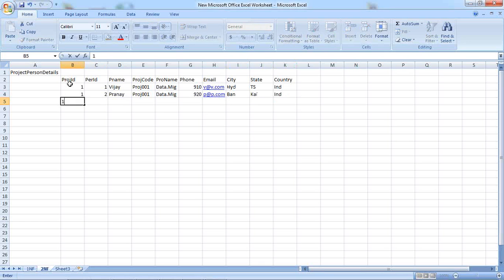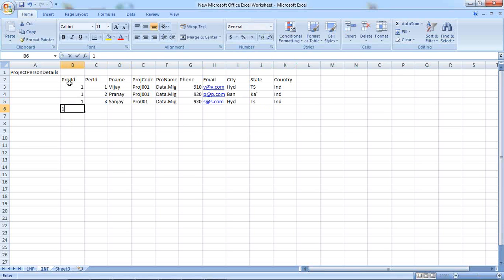Now, in the same project, another person is working. His employee ID is 3, and his name is Sanjay. He works on project 001, data migration. His mobile number is 930, and his email ID is s@s.com, and he is from Hyderabad, that is in Telangana state, India.